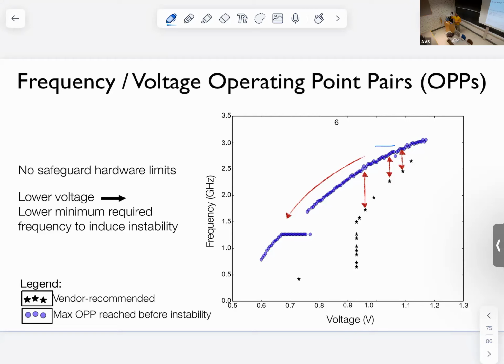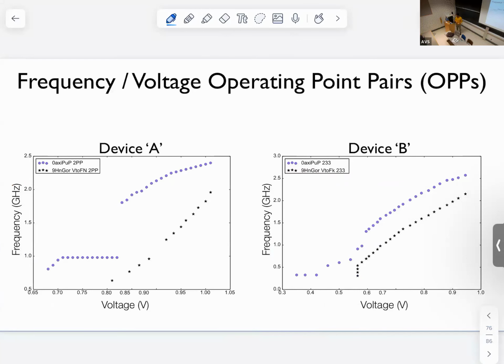But generally, you have to follow specific pairs. If you don't, your system will start doing random things. And of course, the attack is exactly exploiting this: we're going to choose points here that make the system unstable and, as a result, create faults. These faults can propagate and then cause harm to the system. That's the basic idea of this paper.